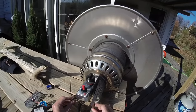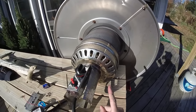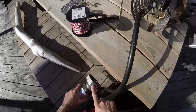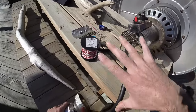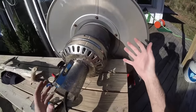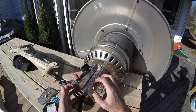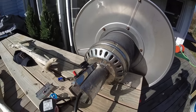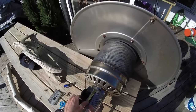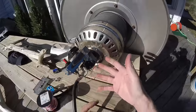I did a little research on the web and they showed me a couple different things to try, the first one being the most important. So what I've done is I've taken this unit apart. You can see it's basically held together by these little screws — it kind of all fits together as one unit. You've got to set it down first or else the whole top will fall right off when you unloosen these screws. You also have to unloosen these screws here to get this little plate off. I've already taken all the screws out, so let's just gently take this off — it pops right off and exposes the guts of the patio heater.